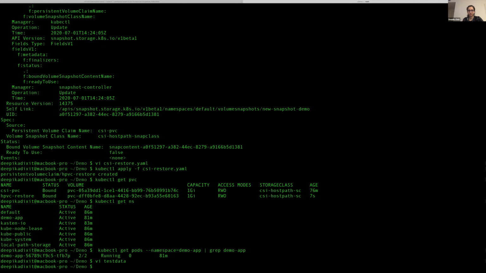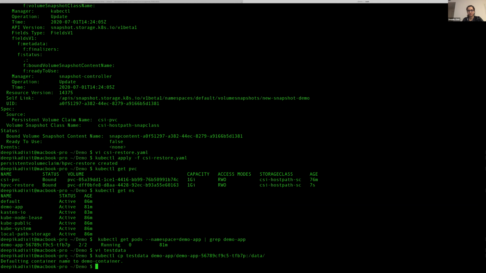And I have this application right here. So I'm going to copy this data into the pod just to demonstrate a snapshot and recovery. So let's use this pod. Just copying over the data right here, and I can check if the data got copied by just doing an exec. So I'm going to do that right now.